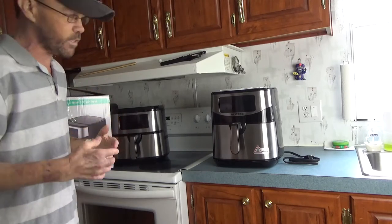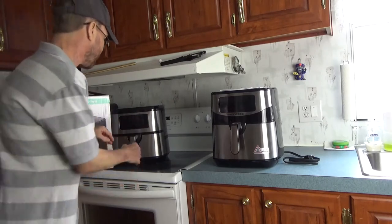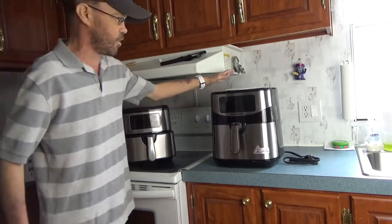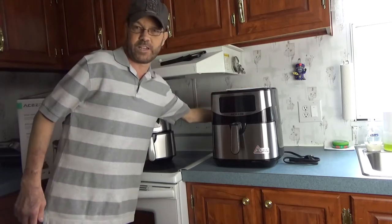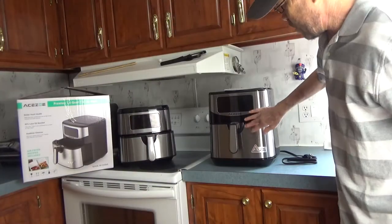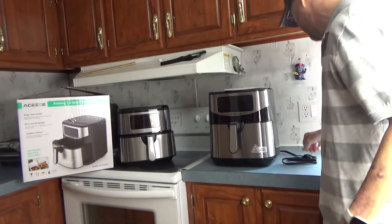Compared to some of the other offerings, it does a really good job cooking a pretty good amount of food at one time. The only difference on the top is some printing that is not on the top of this unit. Otherwise there is a hole at the top, a bit at the back, and the power cord comes off the backside. Other than that, there are some pre-programmed options available.